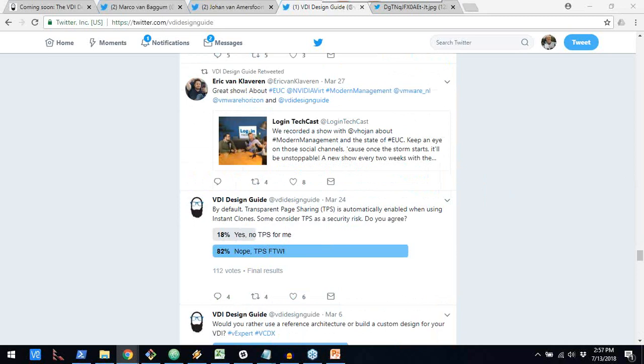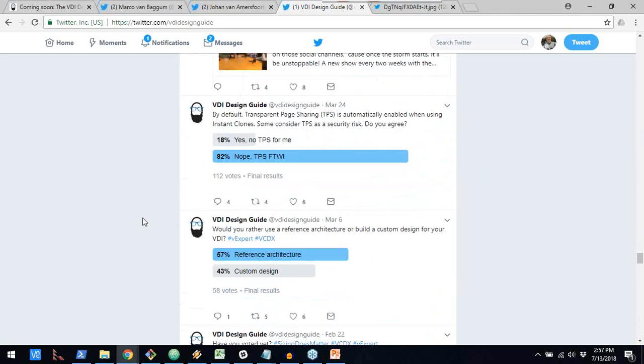If you reserve your RAM for 100%, TPS could still be enabled, but it makes it useless because you're not going to size for over-provisioning. You're going to size for performance and have a more conservative sizing on your platform. And those considerations are what the book is all about.